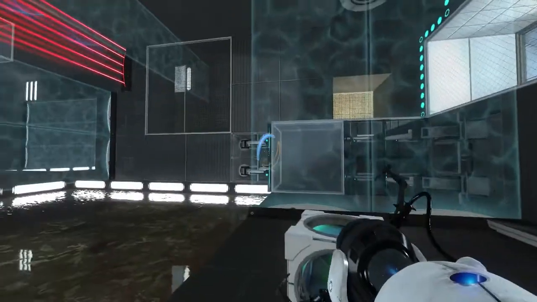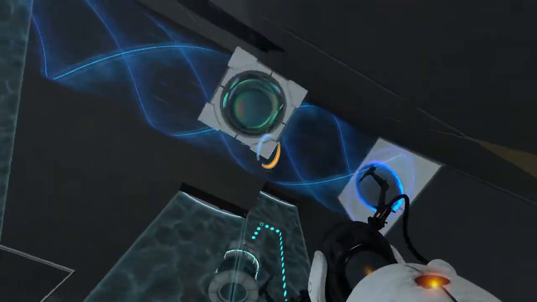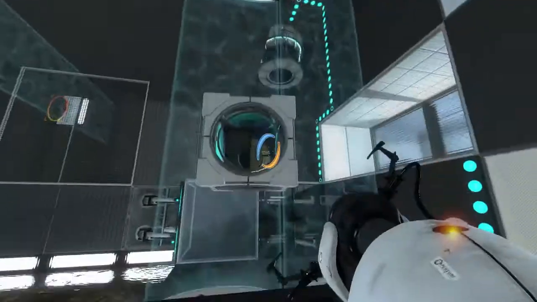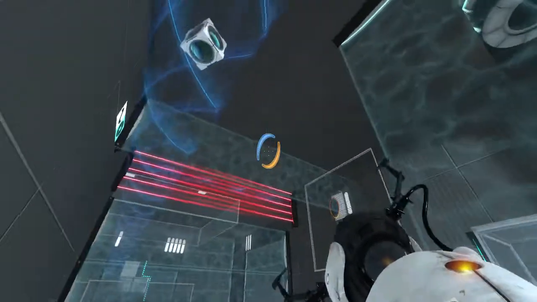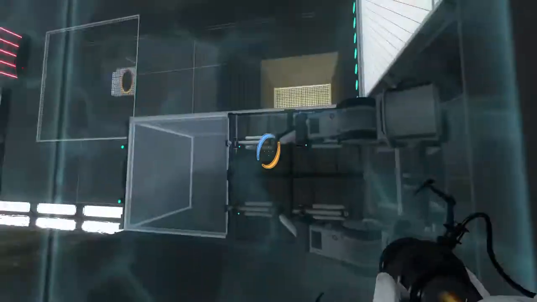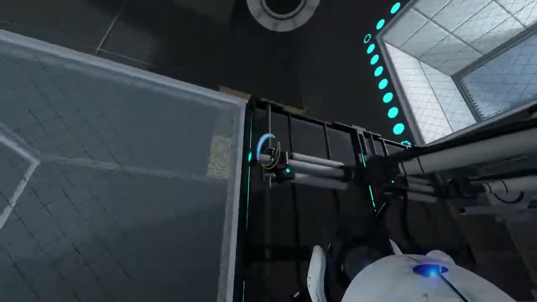Then blue portal there, orange portal there, and then kind of just... hup. Oh, not quite. Hup. I can get this throw. There we go. Oh no, button. Damn it. God damn it. Okay, that was close. Okay, so I've got the idea down there on how to get it across.